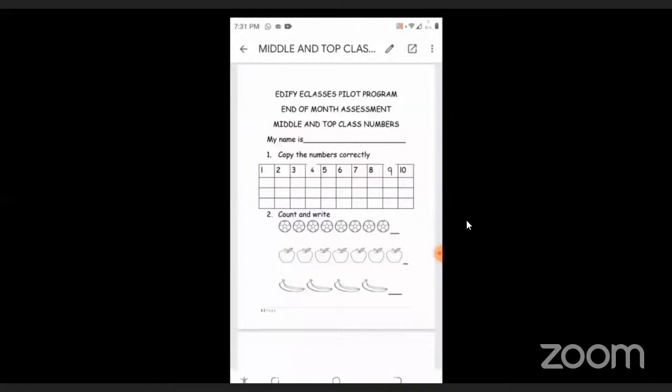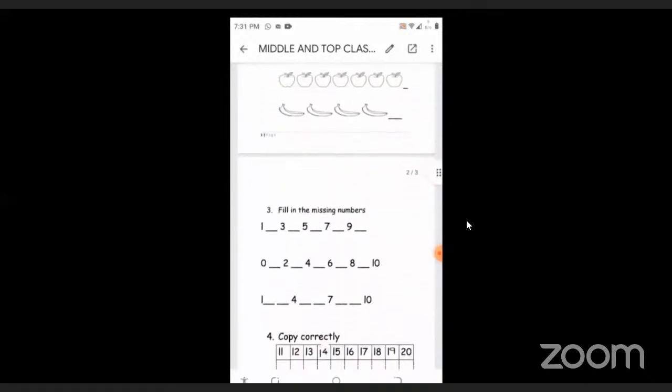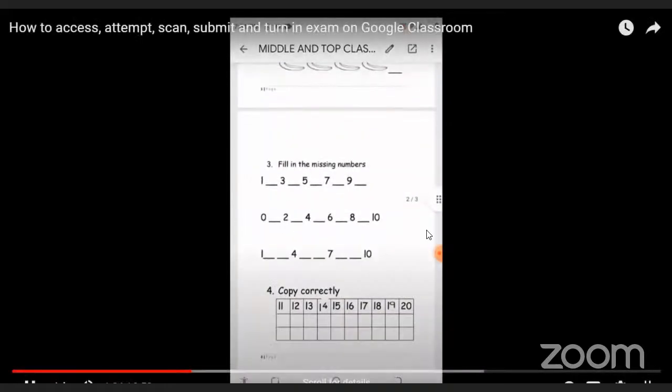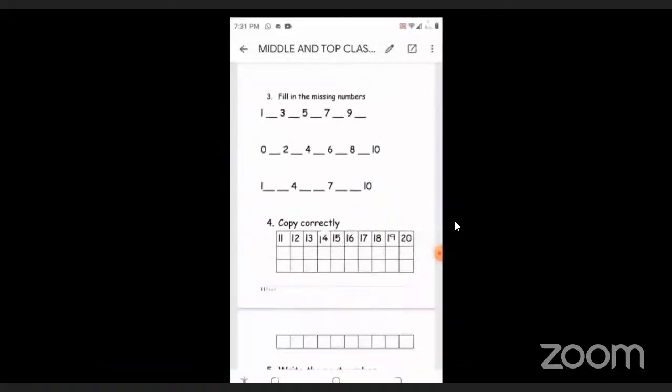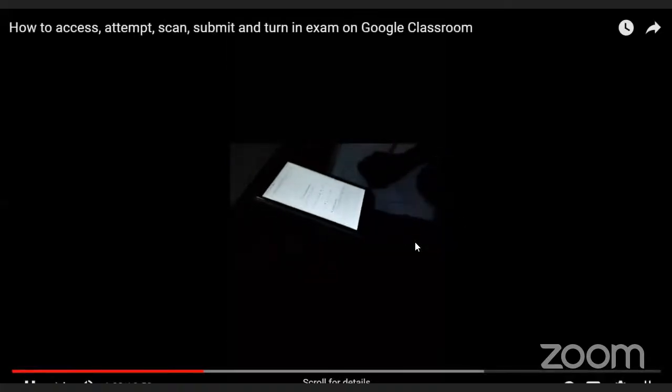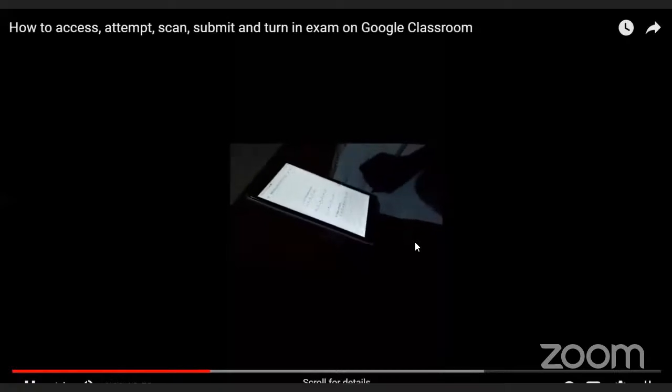You copy down the questions, and then you also fill in the answers. Okay, so now the child here is copying the exam as she writes down. If you have a printer, you can print out the paper and she writes on the paper. But in this case, she is just writing, copying from the phone as she does the exam.